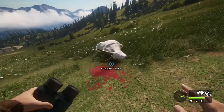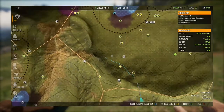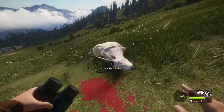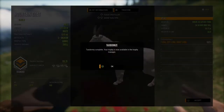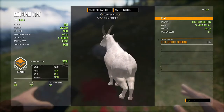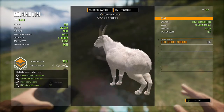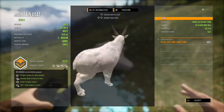Before we pick up this mountain goat, I just want to show you guys how far I tracked him — I started off on the other side of this mountain by this tent over here, saw him, spooked him, and finally got a shot. He's a diamond! He scored 110.7, which is definitely way above the diamond score. I've never actually gotten a diamond mountain goat with the muzzleloader, so this is a pretty cool addition for the trophy lodge — I'm definitely going to get it mounted.